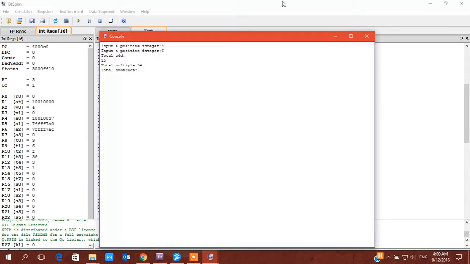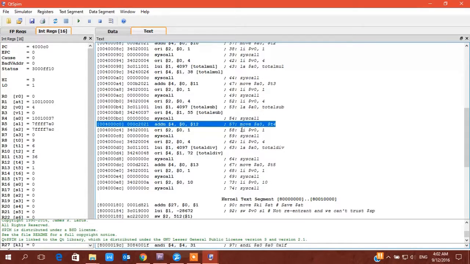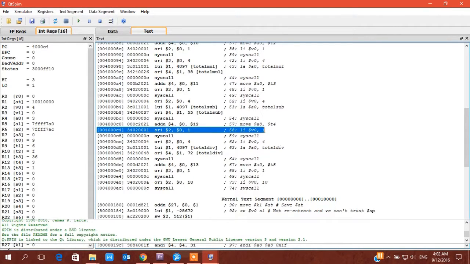Hello everyone, my name is Nurul Atika binti Ngadiso and I'm going to explain how to print out the result of total sub. For the next step, we have to move the integer to be printed into $a0 from $t4, which means it will load immediate into $v0 equal to 1, and we call the syscall, and the result for total sub will be printed out.